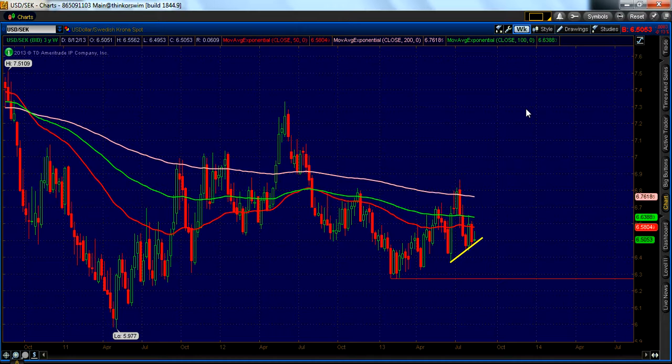Let's take a look here at the weekly chart. You can see here on the weekly chart that we've been trading in a fairly standard range, I guess, from basically 6 up to 7.3. We are now somewhere right in the mid-range of that. So if we do break down towards 6.3, certainly there is some horizontal support there. A move lower could even open up a challenge to the bottom of that range.